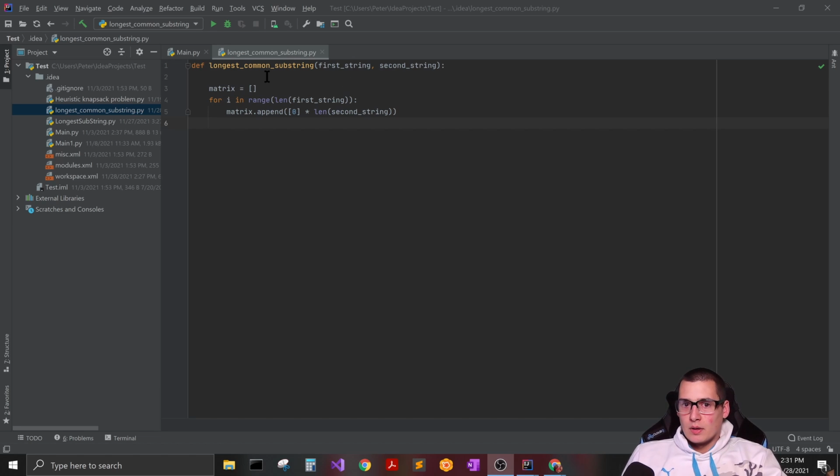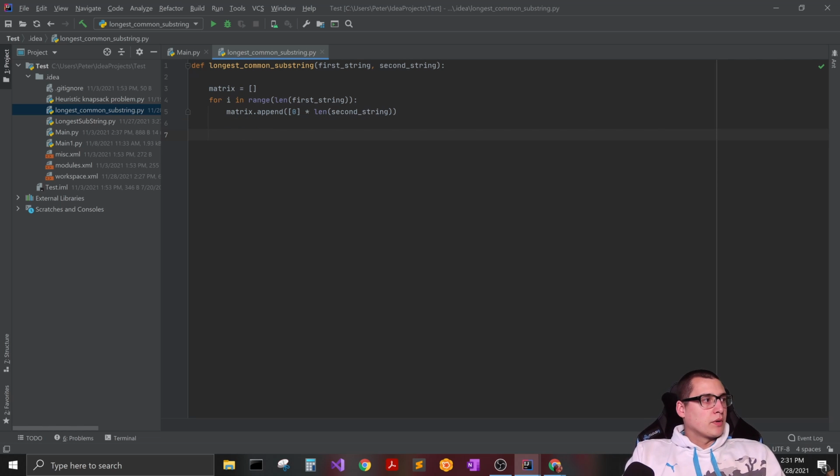Okay, so anyway, we have our matrix here, and we're filling up our matrix with just zeros. And then once we have our matrix all filled up with our zeros, we're going to come down and add a few variables to hold those numbers that are going to keep track of our longest string.